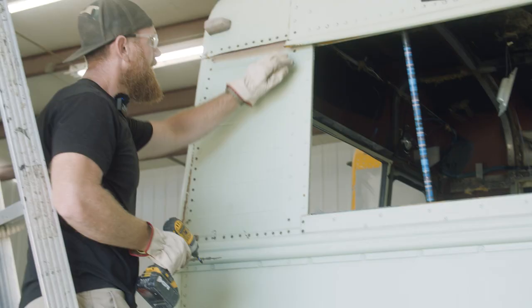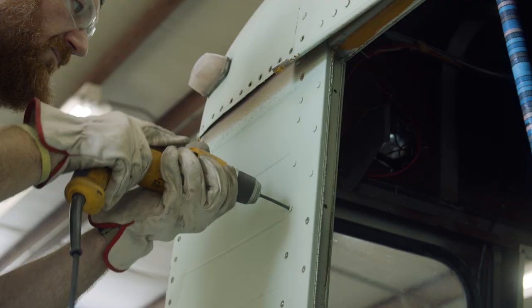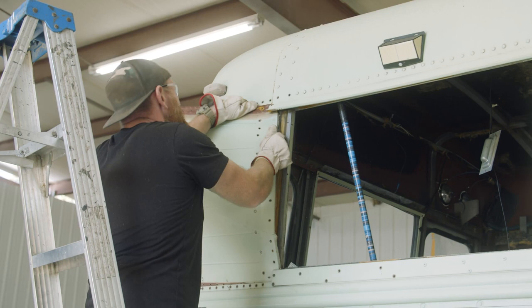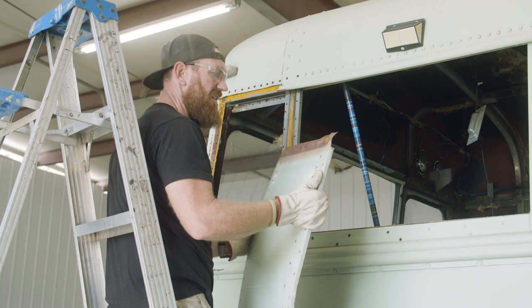Got some more rivets to drill out on this side, and then this whole panel should come right out. There we go. Still in good shape.